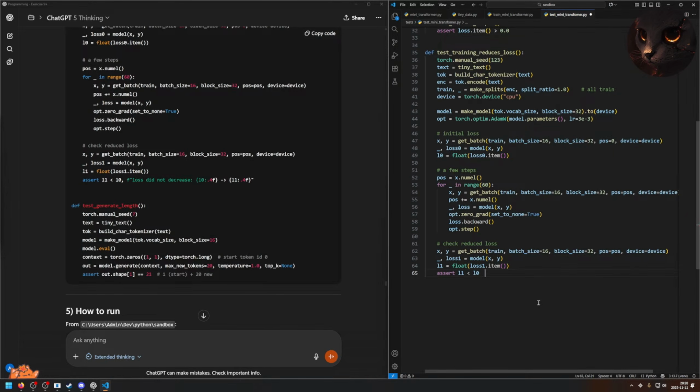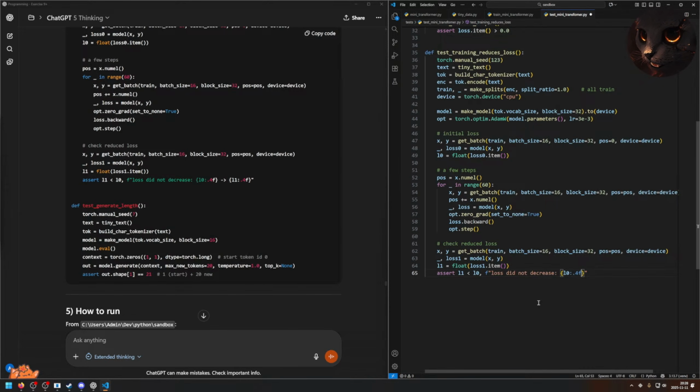Ooh. And if it is not, the message is "loss did not decrease", then L0 with .4f. And this means that we're only taking the 4 numbers after the period. 4 decimals, right?